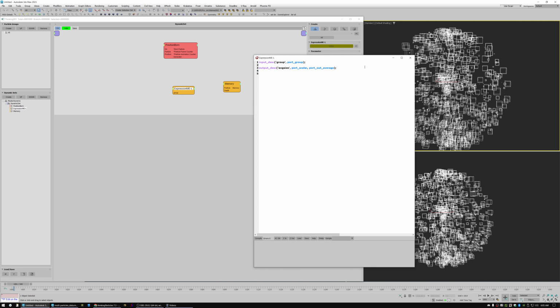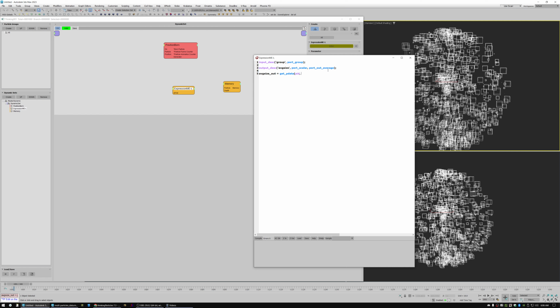Okay, so let's try this. Let's try average size out. It's interesting, it should pick that up, but, well, we'll just do this: out equals the get. Now we're going to get the particle data, the P data, for the PID, which is a reserved keyword when using the group input.